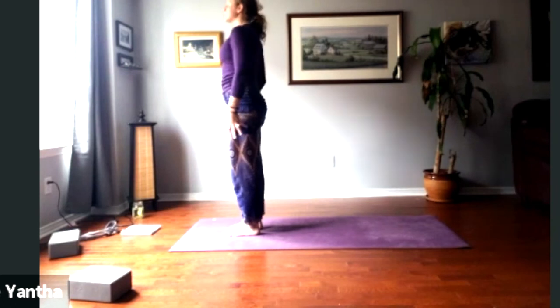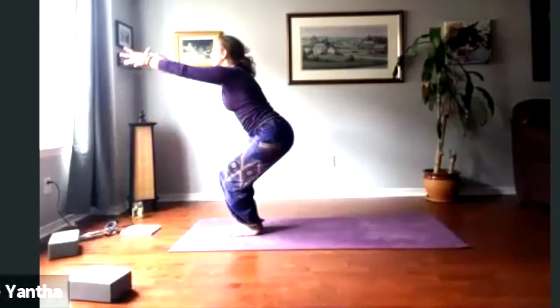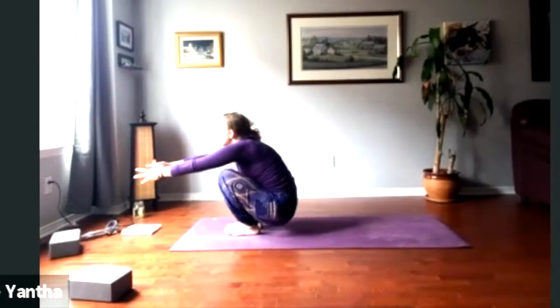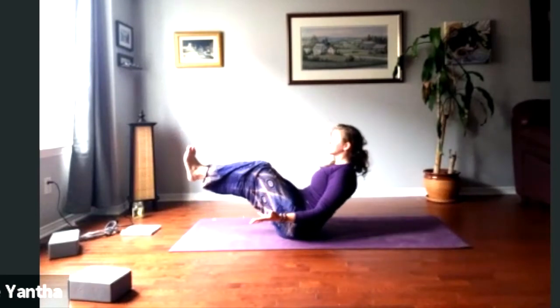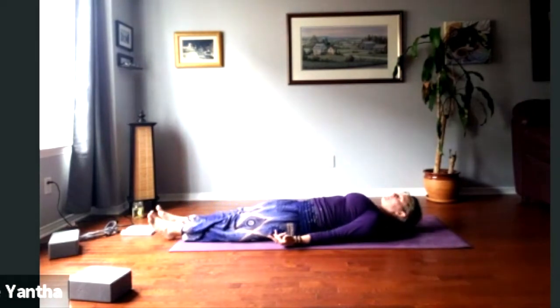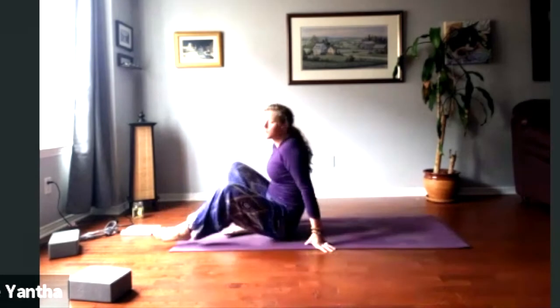We'll inhale to sweep arms down and up, hinging in your hips, finding chair pose. And as you exhale, we'll make our way all the way down to a boat pose, just for 1 or 2 breaths, before slowly inching your way onto your back. Taking a moment here. Notice how your body's feeling.